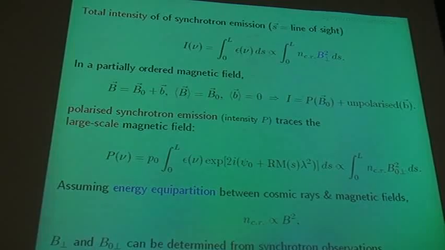So to use this formula to calculate magnetic field, I need to know something about cosmic rays. And until very recently, nothing was known independently. Now, cosmic gamma ray data are gathering, but very often they add confusion rather than information, as it often happens. So, the very popular assumption is the following: assume energy equipartition. Assume that the number density of cosmic rays is directly proportional to B squared. They have equal energy density.